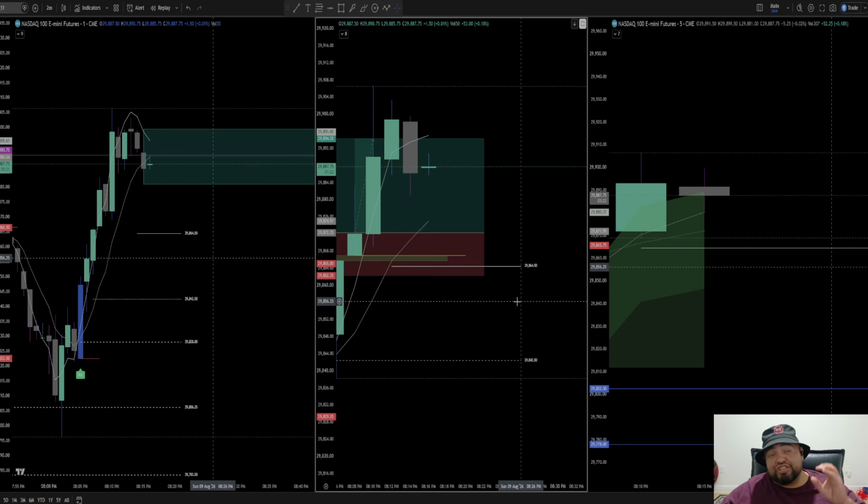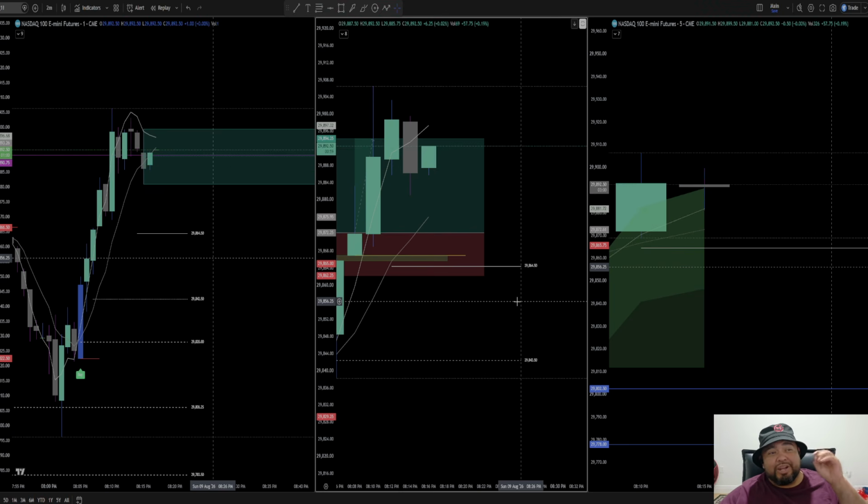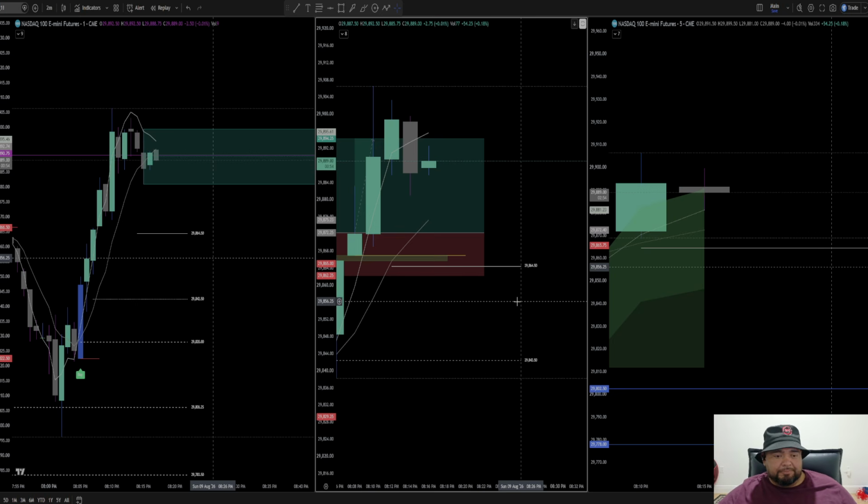So when I play a short towards a golden MVG, as soon as it starts getting close to it, I will trail it really close because I know what's potentially coming. If it does not fill it, it's about to bounce, right? Same thing on the opposite end. As it's approaching that bearish gold MVG, I'm going to trail it really close because I know what could potentially happen when it gets up there. It'll either wick fill it super fast and reject, or it might not even make it and then pull right back down. So be very careful with those. Use them as added confluence for potential continuations, or potential strong points of flip of trends.